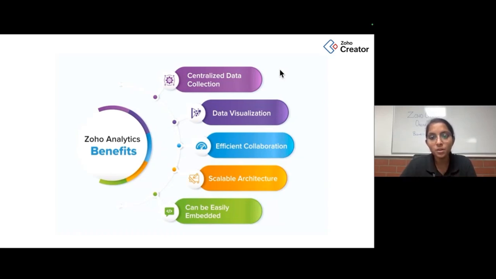You will be able to add any number of information, and it is scalable and can be easily embedded. Once you build a dashboard or a report, you will be able to easily embed that specific component into any page or website that you're creating, or even a dashboard inside Creator. As an iframe, you will be able to attach this as well.